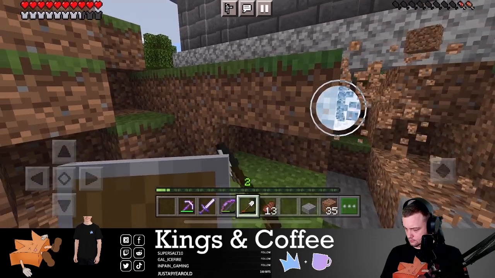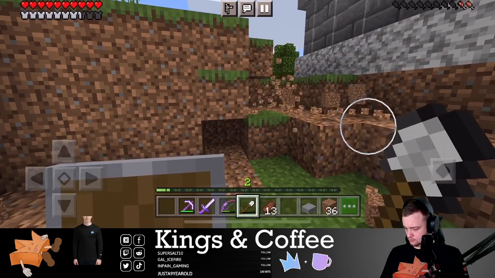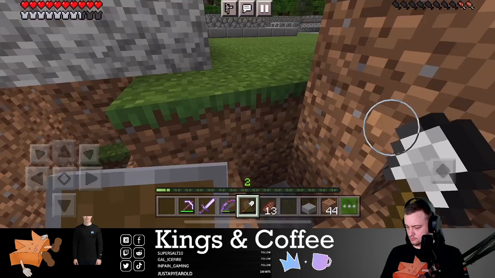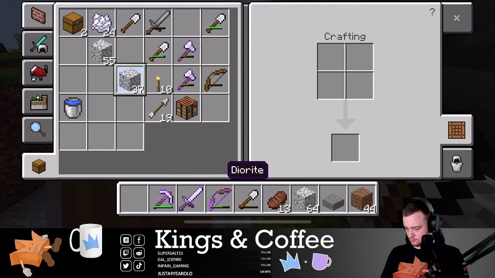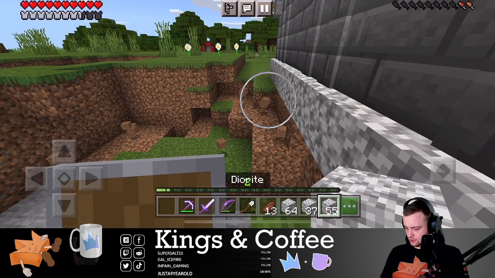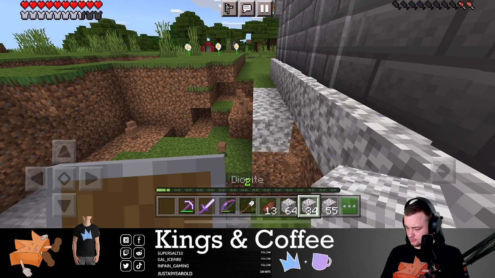You know what? I'm done with you. Where are you? Because you still have an axolotl, right? Yeah, I have it in my chest.